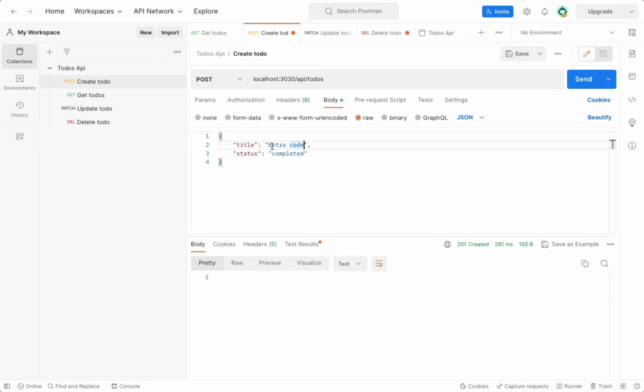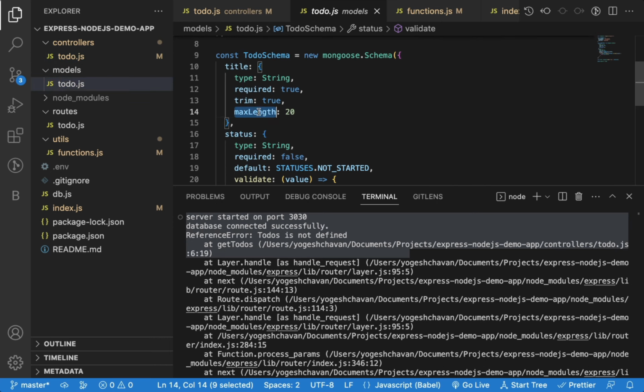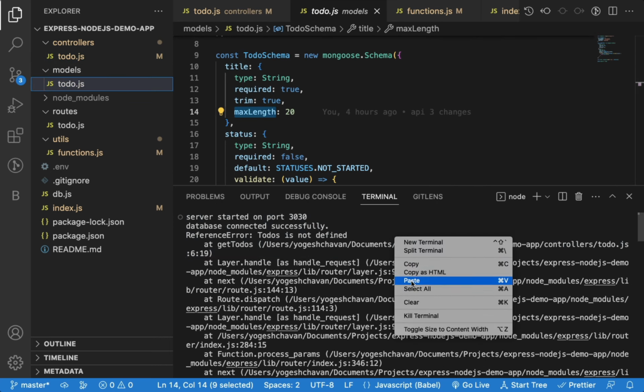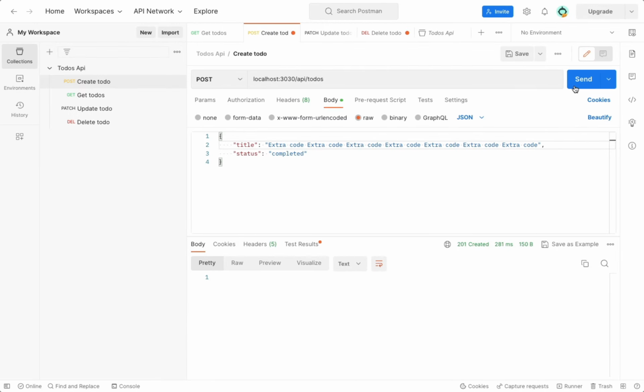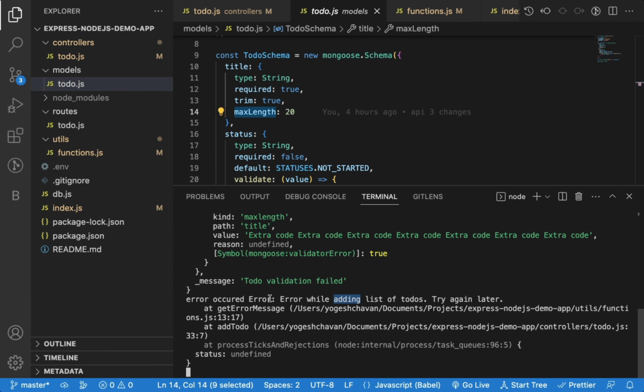Now, if I make the title more than 20 characters, it should fail, because we have added max length validation for title. If I send the request now, you can see we correctly get the error message for validation failure. So this error message is coming because of the max length validation, as you can see here.